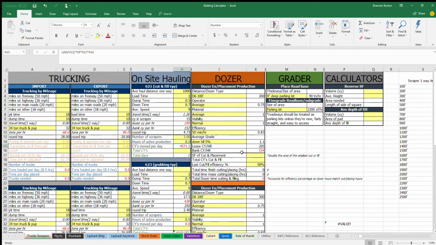I showed this on another video, but you can also put in the total cubic yards. So if you had, let's say, 75,000 yards of material that you had to move, then it would also give you the total days that you needed to move it based off of how many you were moving per day. This is just kind of handy. I talked about in another video, there's a rule of thumb tab here, but it's kind of handy if you need to give people schedules and things like that, just to give them a rough idea so you don't have to open up HeavyBid and figure out the whole thing.